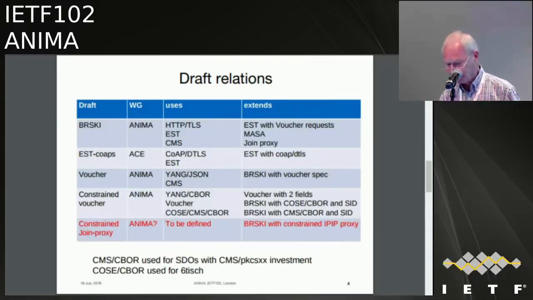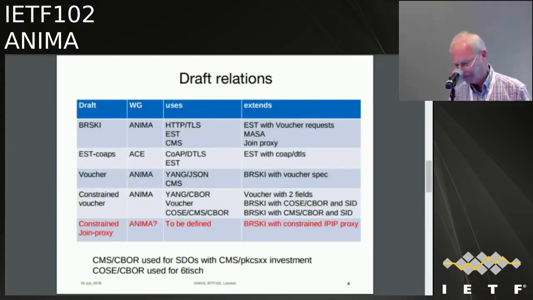It uses the voucher, but extends the voucher with two fields, which permit it to have, instead of only the certificate, also a public key added to it, which we can use for the security of the process. So we have the voucher, and we have BRSKI with COSE CBOR, for which we use the COSE CBOR format and the SIDs, and we use the CMS CBOR with the SIDs.